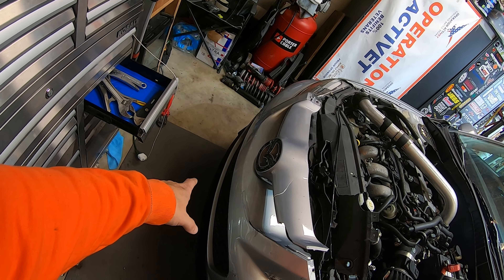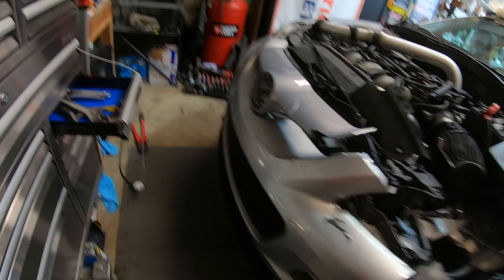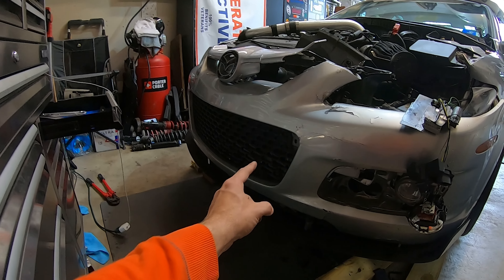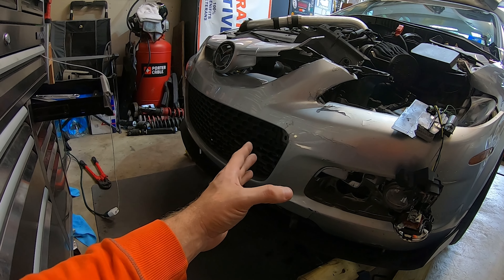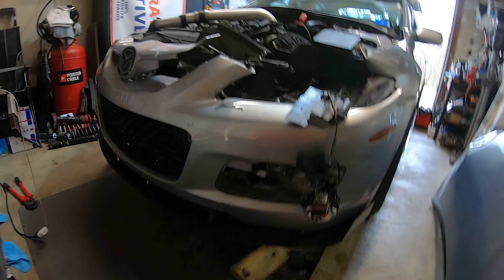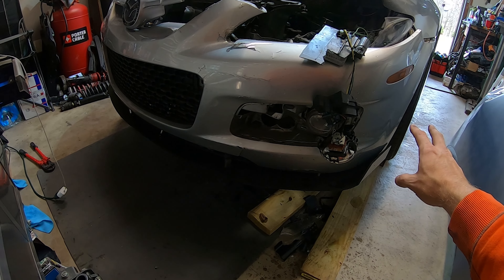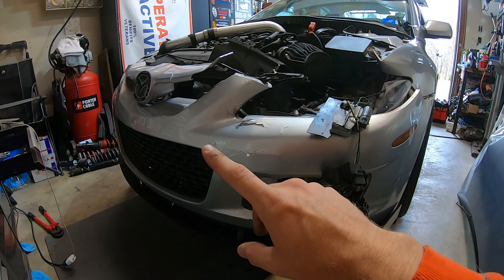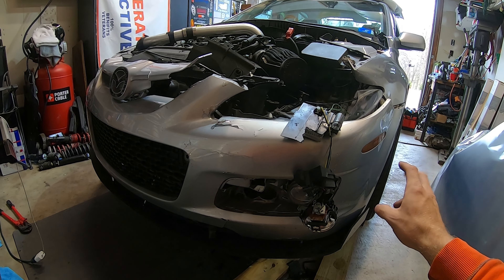Because the grill area is busted up, I'm probably going to replace it with the one from mine since my grill is actually in really good shape. We need to get the plastic assembly that goes back here too - some parts are missing. There are the BC coilovers sitting on there. They were fun - they felt so much better than stock even coming with just the factory preload springs.